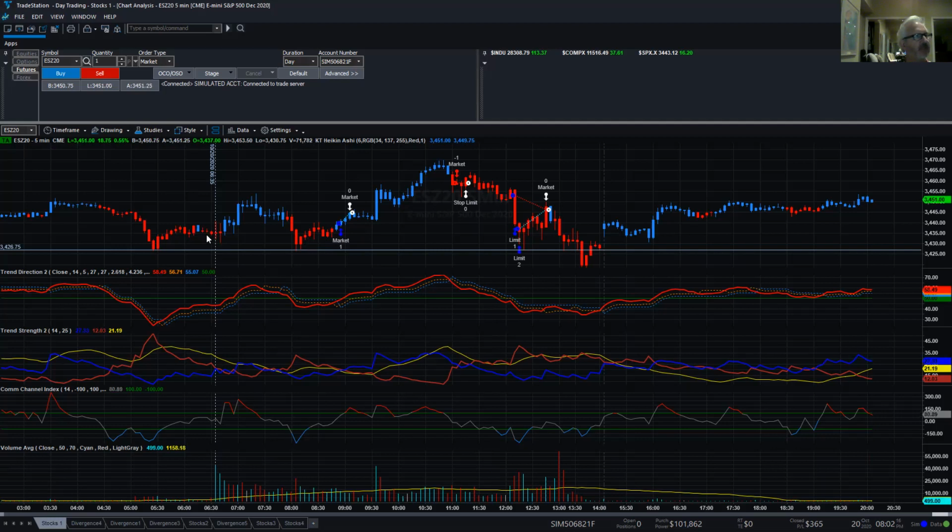And if you look at some of the pricing here, it's very similar to this pricing. So anywhere over here would have been a good entry. We waited a little too long, although we still made 5 points. We could have taken this trade higher, but this could have gone against us right here. So we got out in 5 points right there. So we made $250 on this trade.